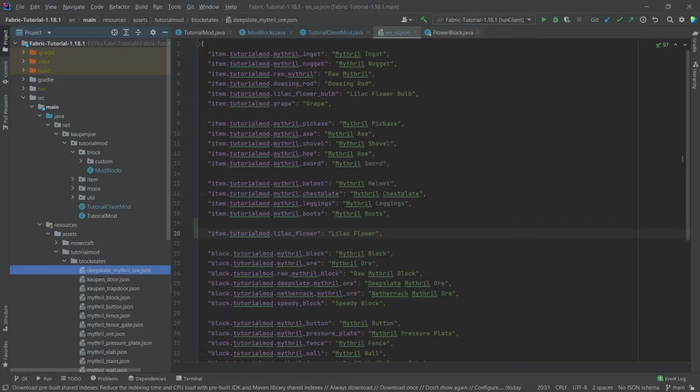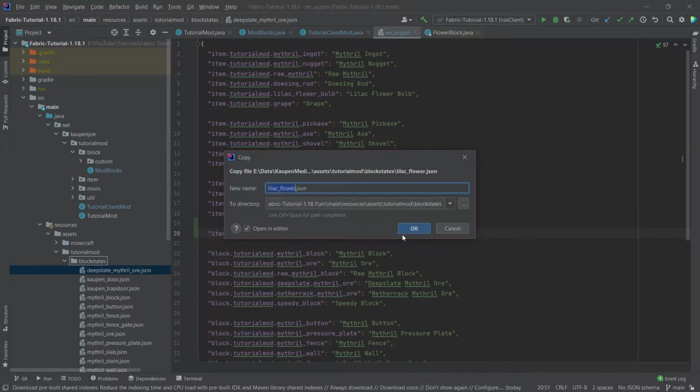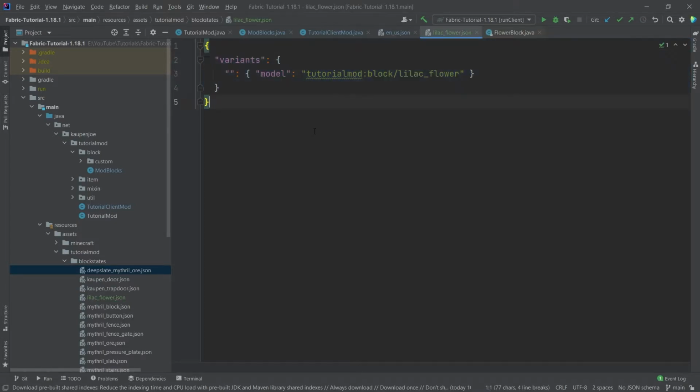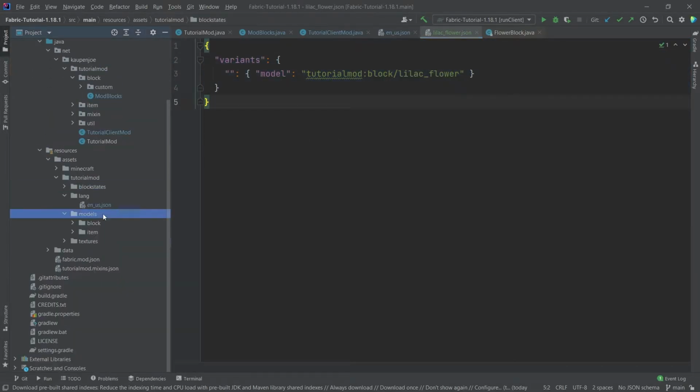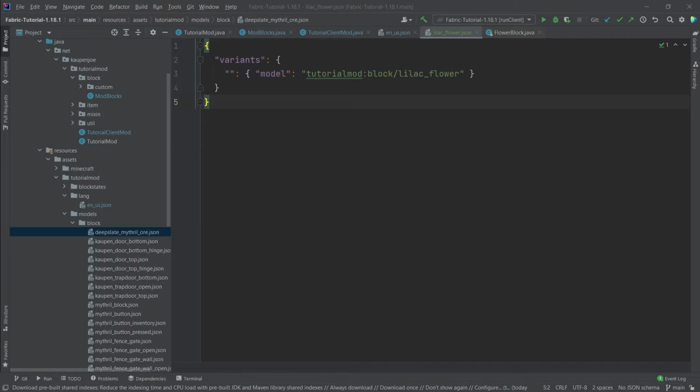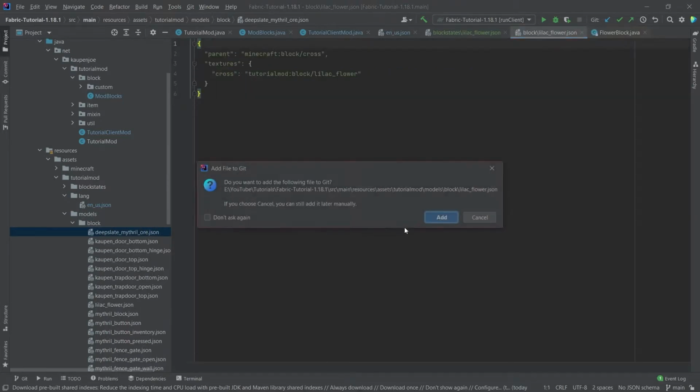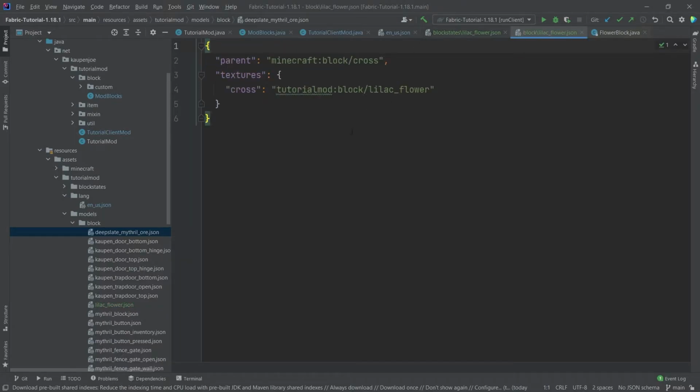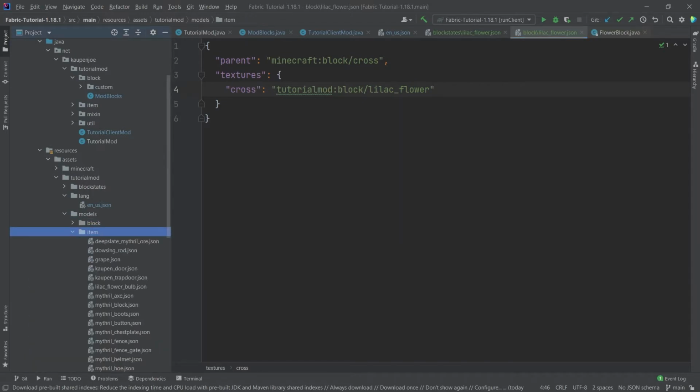And then of course we're going to start with the block states model here, because this is still a block, of course, lilac flower. Once again, all of this is of course available to you in the description below, GitHub repository, and individual gists as well. However, the block states JSON really is not that interesting. It's just a normal JSON file. The actual block model is a little more interesting. This is a parent cross, as you can see, so block cross, and then the cross texture is actually the actual texture, so that is a little more interesting.